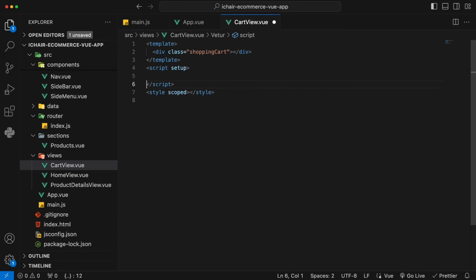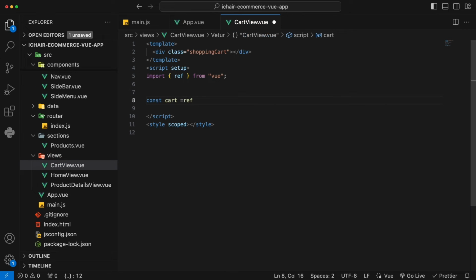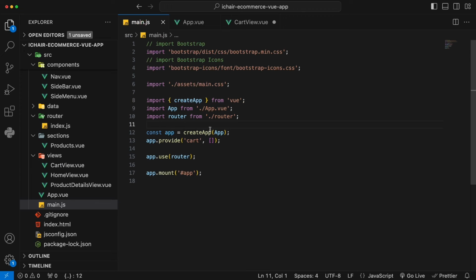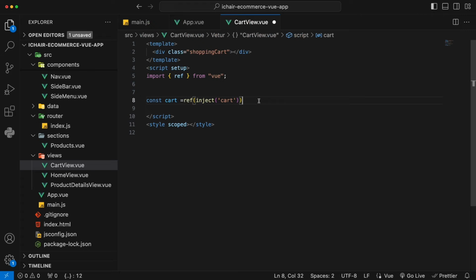So to check the cart array, first we load our cart array data from our global cart variable, and it's the same logic as before. So we create a new variable called cart, and that one is going to be a ref. So we import that from vue, and we use that inject hook to take the global variable cart. As you remember, this one has been created as a global variable in our main file, main.js, and now we're just going to consume that global variable over here, and make sure your inject gets imported above. And once you've done that, we will have our cart ready.